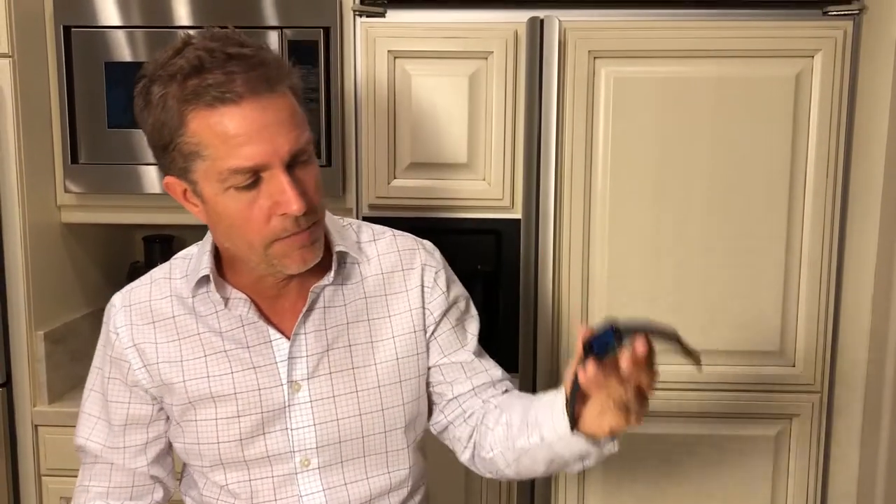How an accelerometer works is it takes a free-falling motion and a stop that creates g-force. Through a sensor, the accelerometer and some code, it will then bring up a box, basically a message that says, 'It looks like you've fallen. Are you okay?' If you're not okay, you can push the button that will call for emergency help or whoever you have programmed in the phone. Or you can push the other button that says, 'I'm okay,' and in that case, it will reset.